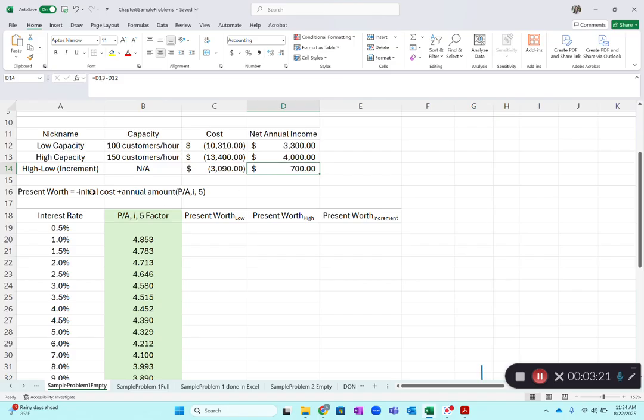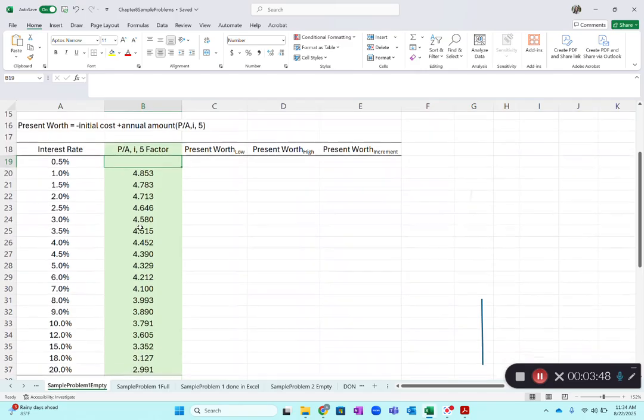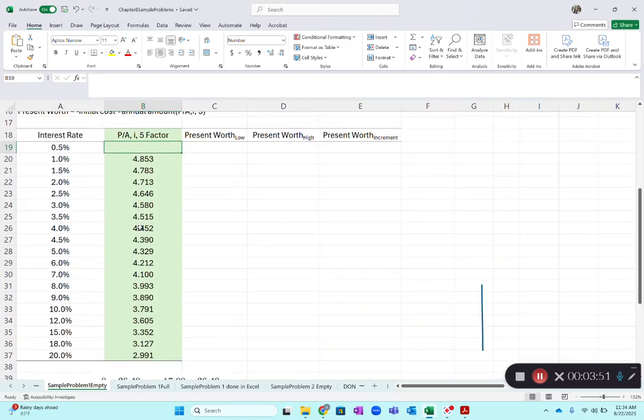Okay, so now the first thing I want to do is to find my present worth for my low, for my high, for my increment. And I can do my increment one a couple ways. I can just do my high minus my low here, or I can do the present worth analysis just on that value. We'll decide in a few minutes. But okay, so in order to get here, I need to find my factor. You'll notice here I have a bunch of interest rates written down, and that's because I'm going to make a graph of present worth versus interest rate. So I need a myriad of interest rates, or a spectrum. So I'm just going to use all the ones that the textbook has to offer.